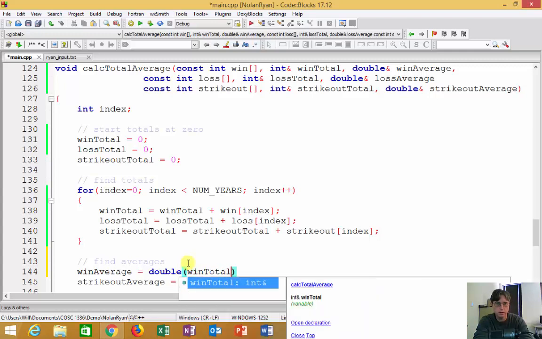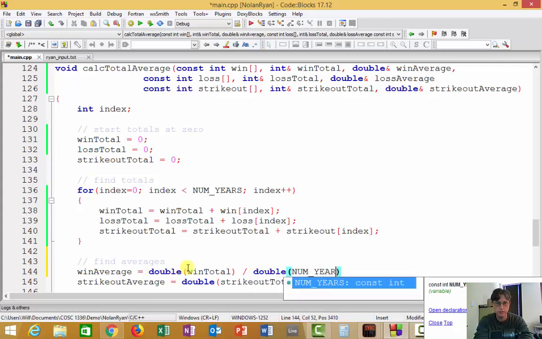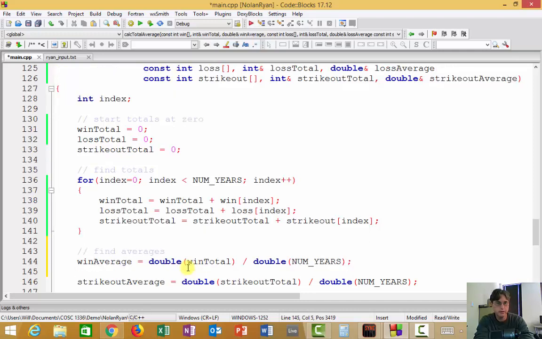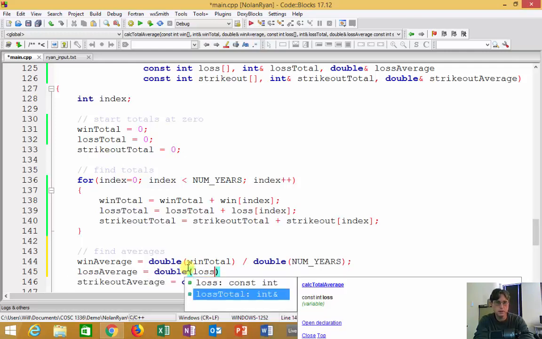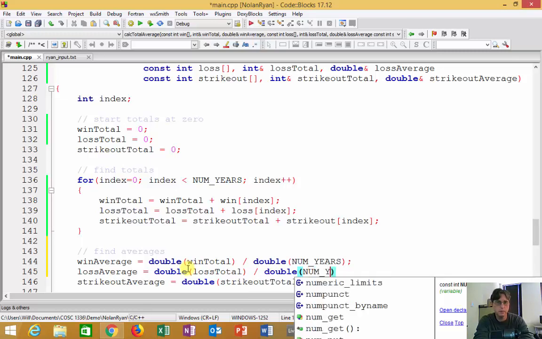So it's win total divided by num years, like that. And then do the same thing for the loss, right? Loss average is equal to double loss total divided by double num years.